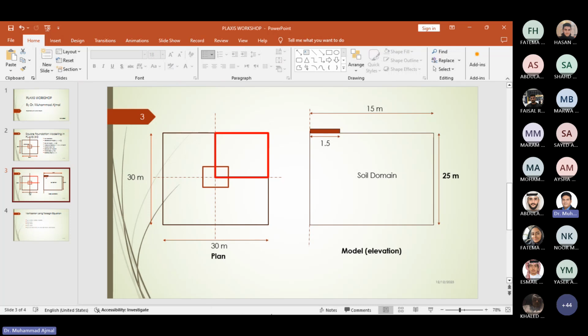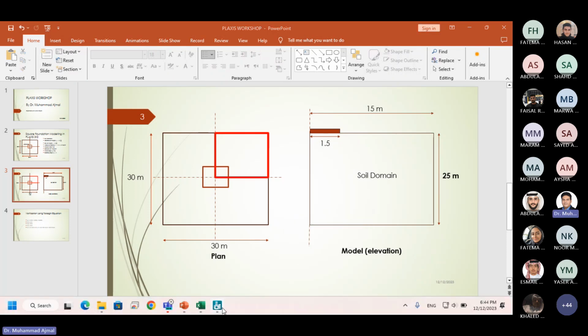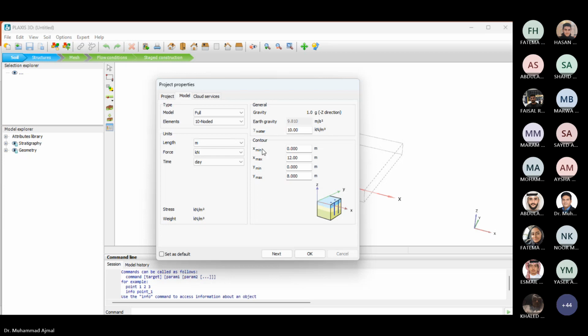So what I will do, I will go and model in Plaxis. I will start from 0. 0 is representing this origin. And I will go to the X direction, 15 meter. And then same, I will go in the Y direction, 15 meters.